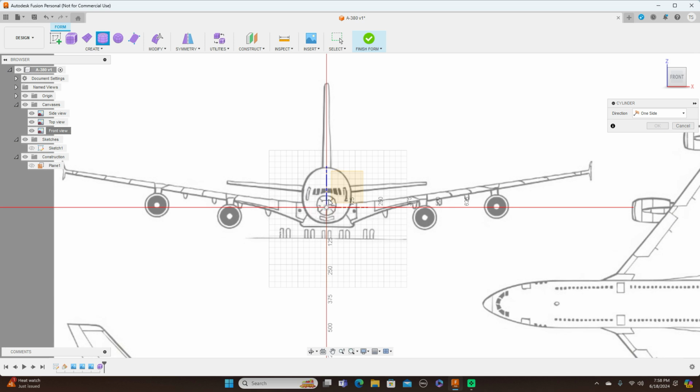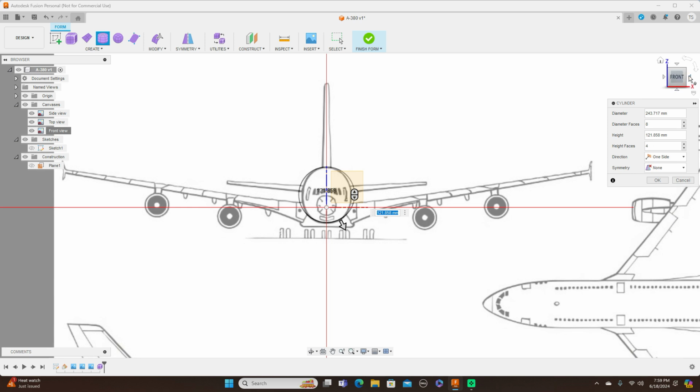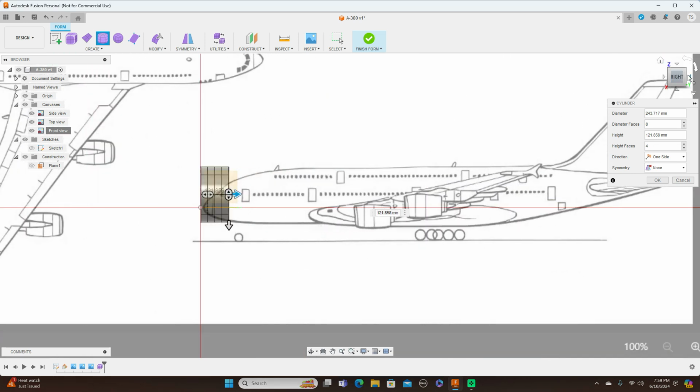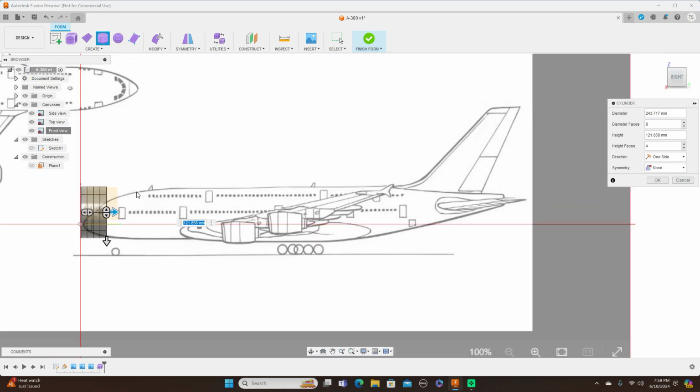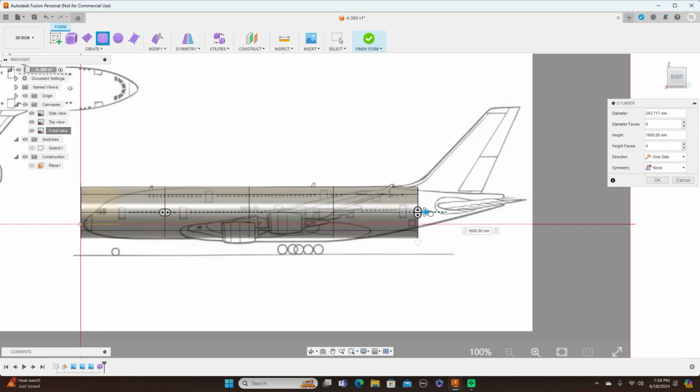Now, this is the center, but we need an approximation of center around here. So I'll start here, move up a little. Now, this assures me that this is on the center line here. So then left click, then move the mouse out. One click, left button, one click. And then we rotate to the side and take a look at the fuselage here. Now we take this arrow and drag this all the way back to here.